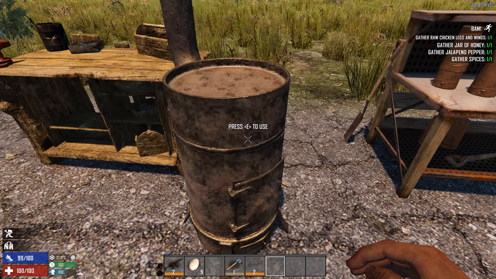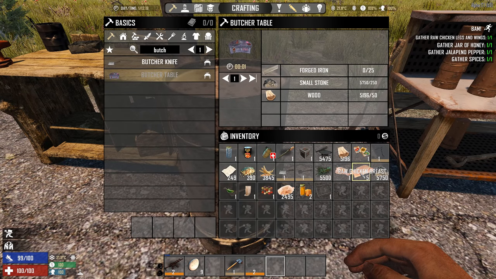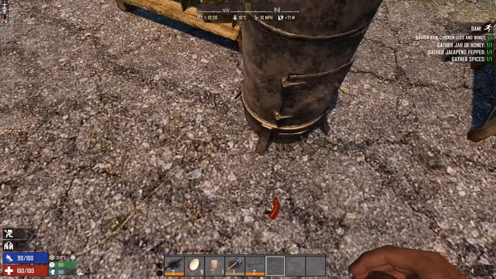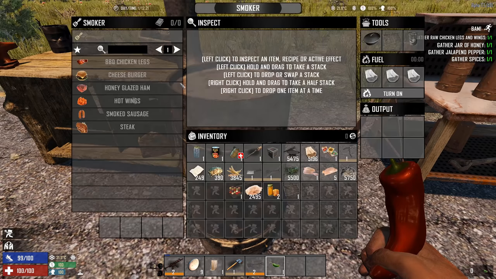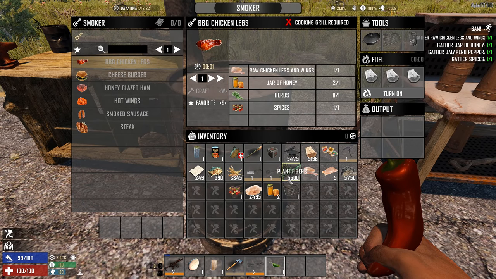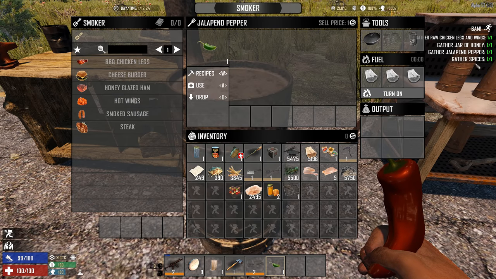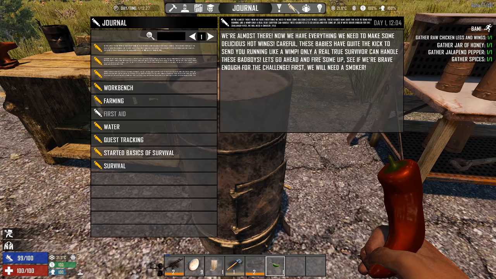Bam, okay. Gather. I have everything. Can I just drop this one? No, this one is broken. This quest is broken. I'm going to have to feedback this. Honey. Oh, I got honey. Okay, that's fine. What did it tell me to do? Let's go back to check. You can always go back and check some of these things.